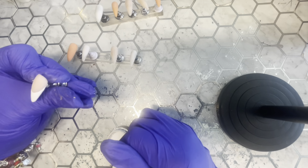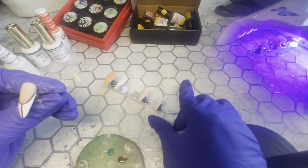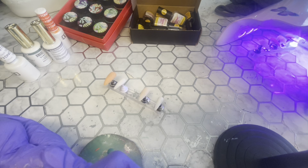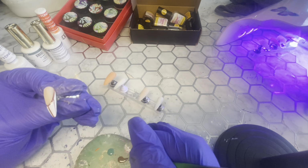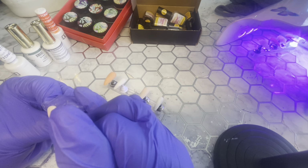So after doing a second coating of white, I'm gonna actually outline it in brown to start the plaid. And then I'm gonna go in with orange for a pop of color, and then green for a pop of abstract color. Since the majority of the set is orange and red and it's real nature giving, I was like, a little pop of green will help.